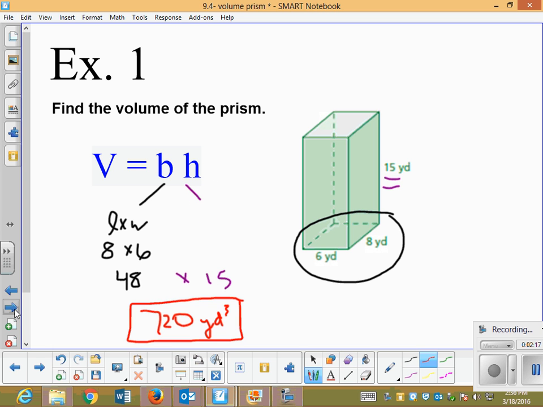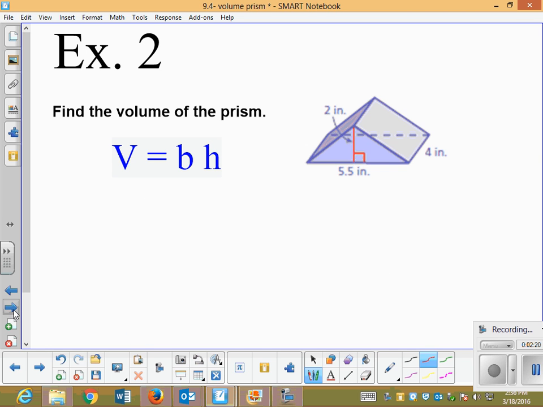Okay, let's go ahead and try a new shape. Let's try the triangular prism. If you notice, the base this time is not the rectangle like many of you assumed last time. It's going to be the triangle. If you can't see it, I'm going to go ahead and trace it for you. The triangle right there. Remember, a prism has to have two bases. If you say it's the rectangle, there's no two rectangles. So those are the two triangular bases.